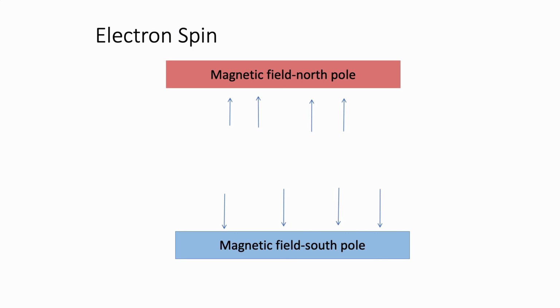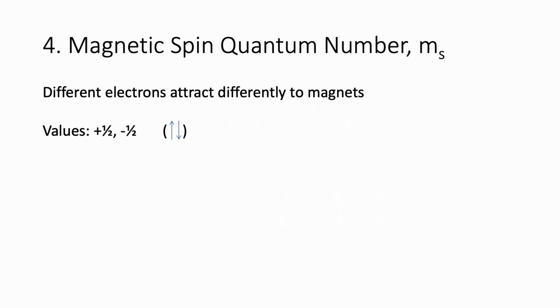This ends up being important because it turns out you can have 2 electrons in each space so long as they aren't attracted to the same magnetic pole. So you can have one that's attracted to the North Pole and one that's attracted to the South Pole. So again, this is a way of figuring out what can go in each space. Now, there are numbers associated with it. A lot of times we just say up spin or down spin with the arrows. You'll see that in the next video. But then we also have numbers associated with it, +1/2 and -1/2.